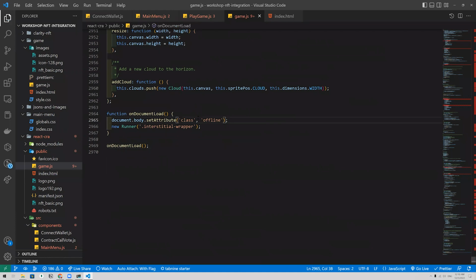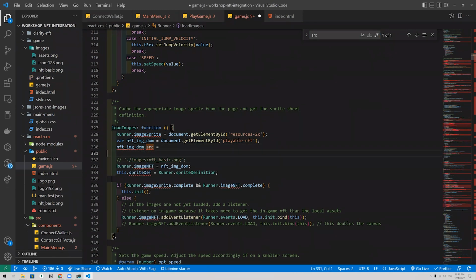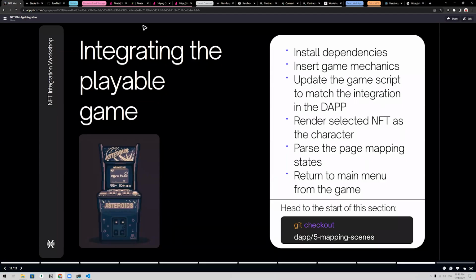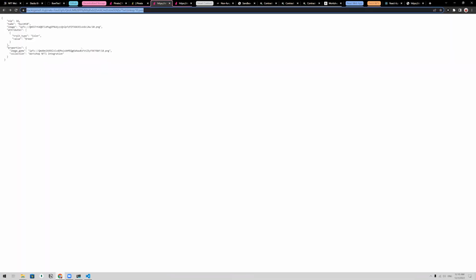Next, we want to be able to play with our own NFT. So we'll change the source file for the image in-game. Again, the image in-game can be checked by going to the Pinata, then to the JSON, to any of the JSONs, and taking the content identifier for the folder of the images in-game.